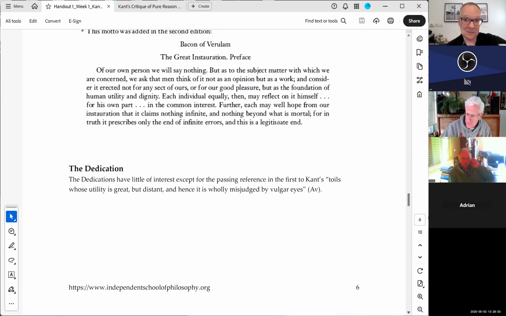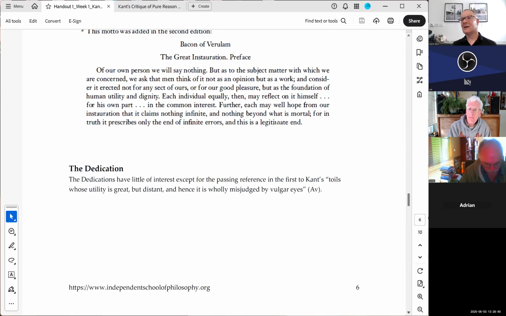From what he says here, it says of the instauration that it claims nothing infinite and nothing beyond. So it's not a philosophy of transcendence. Yeah, that will come through. That's where he completely agrees that that which we can know is restricted to us as human beings, which is the starry heavens above and the moral law within. We'll get to that though, because that's the denial of anything transcendent whatsoever. There's no theoretical life. There are no theoretical principles, and so on.